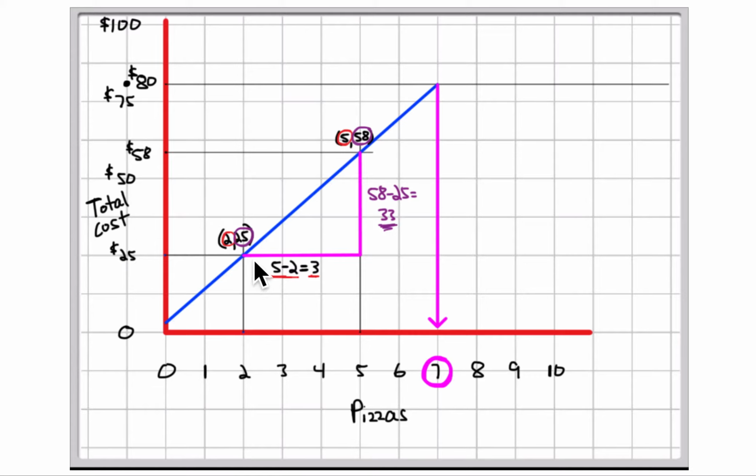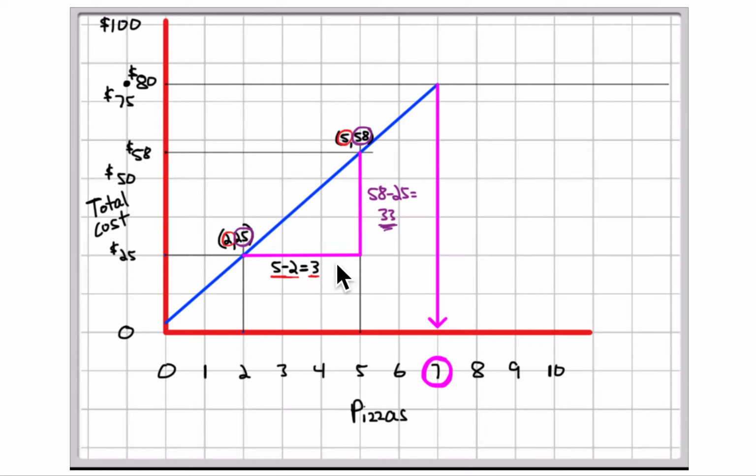Well, this is in the horizontal direction. This is 5 minus those 2 pizzas. Remember, we're going to slide this over, take away those 2 pizzas. How do you get that? It's this 5, which is also, by the way, the same as this 5 right here. If you take away this 2, this slides down 2 units or 2 pizzas to the y-axis. So what's the length of pizzas here? It's 3 pizzas. This is 1, 2, 3 pizzas.